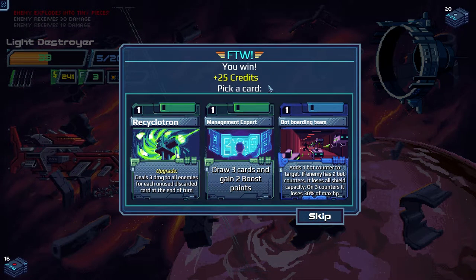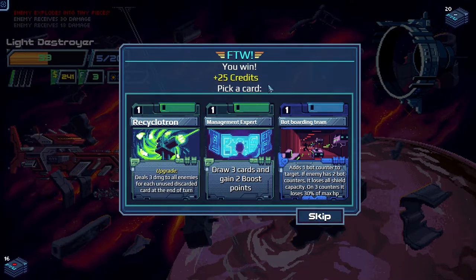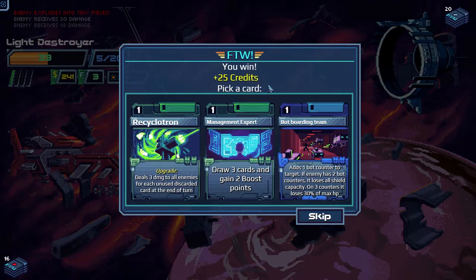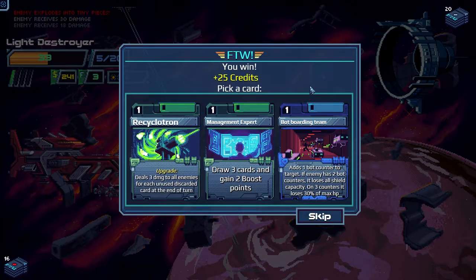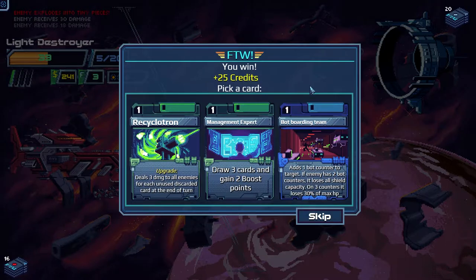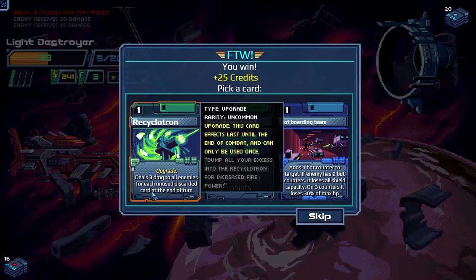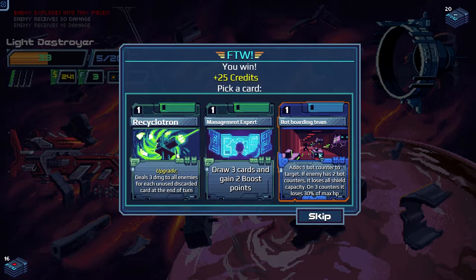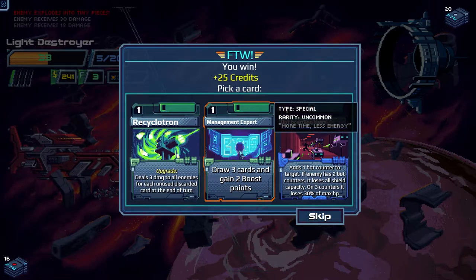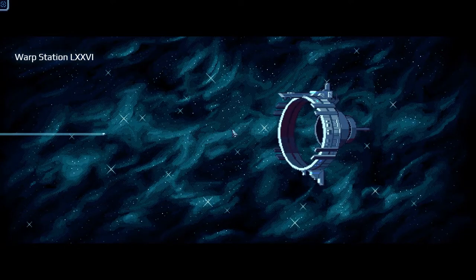Alright, what have we got here? Adds one bot counter to target. If the enemy has two bot counters, it loses all shield capacity. On three counters, it loses 30% of maximum HP. Okay, so that bots are invading the ship. Upgrade. Deal 3 damage to all enemies for each unused discarded card at the end of turn. Okay. Not happening massively. This one's not bad, though. If we could get one extra energy on top of what we've got.